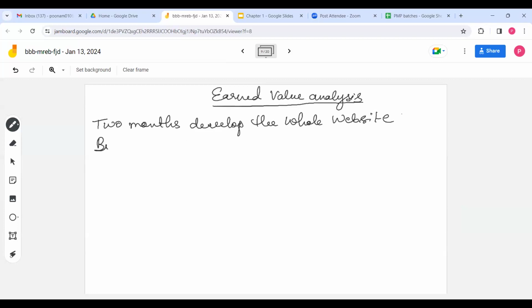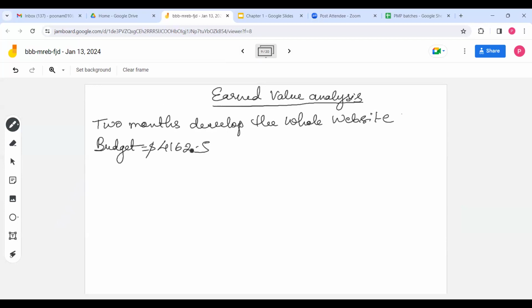What was the budget? 4162.5 dollars. Now let's say that your team is doing this, then you are monitoring and controlling.